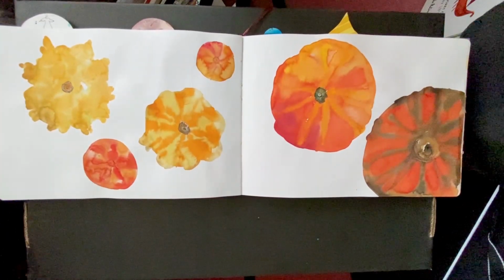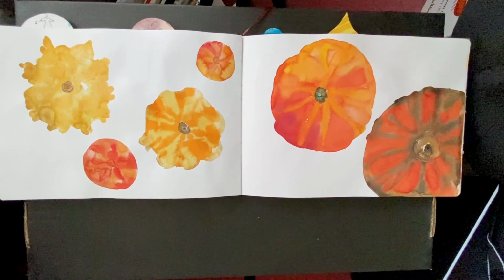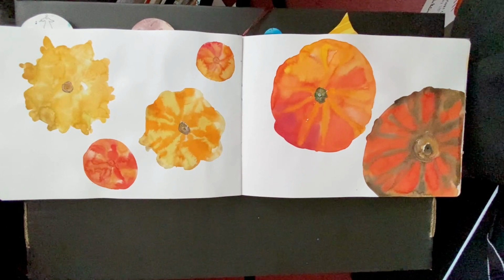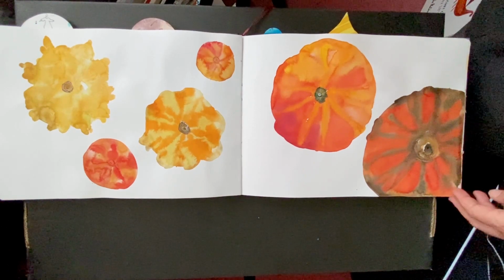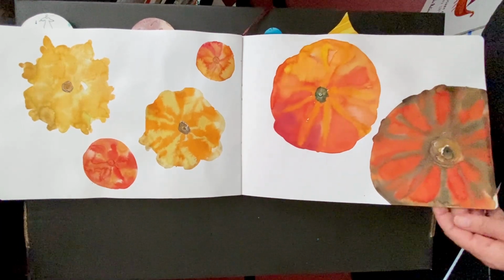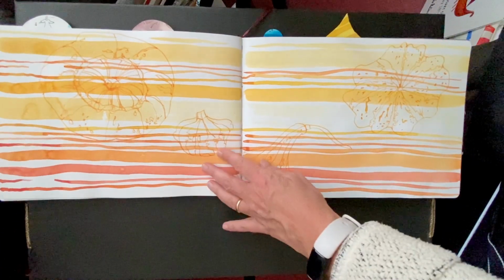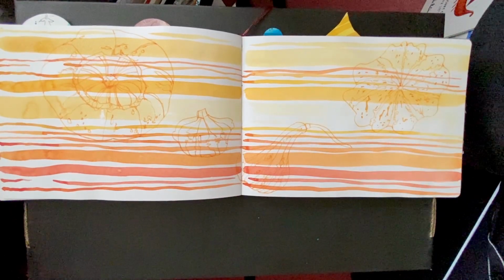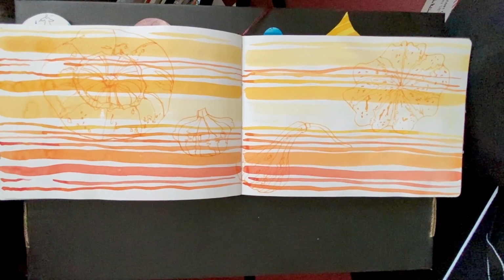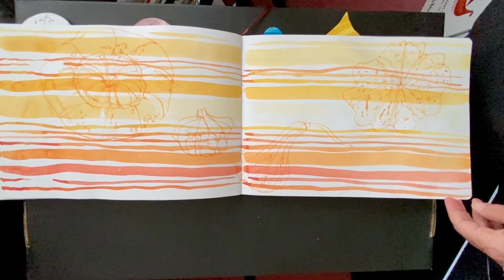On the same theme of dropping paint into paint, wet in wet, and seeing what happens and resisting the temptation of fixing it. Pumpkins. I got some wonderful pumpkins this year. Not from our garden, obviously. And continuing with the pumpkin design, but I decided to draw them on these lines, painted with different brushes.